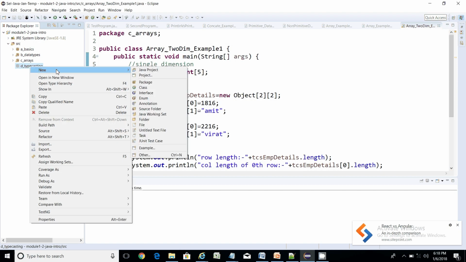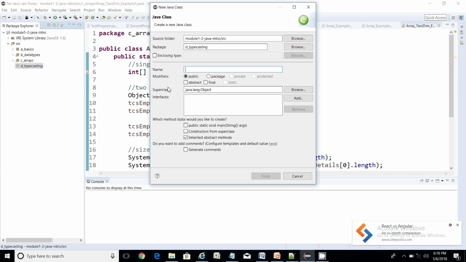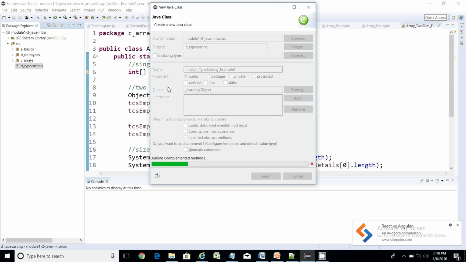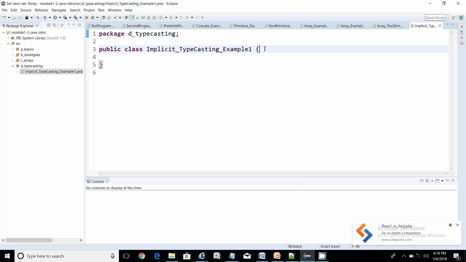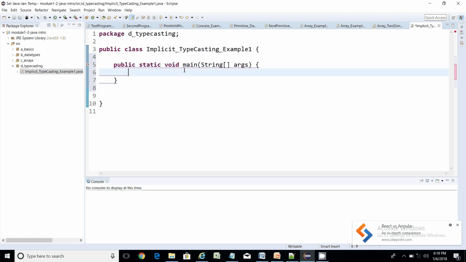Now let me create a class, let's say implicit typecasting example one. So this is a class. Now we need the main method. I'll just type main, Ctrl+Space, and press enter. It takes a second, so just press enter.